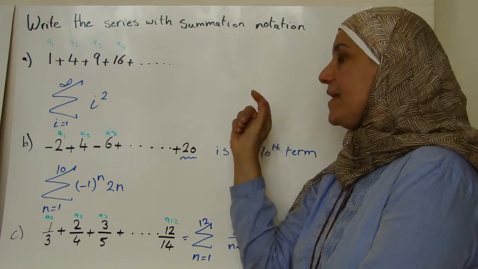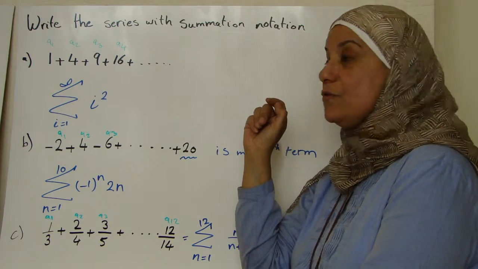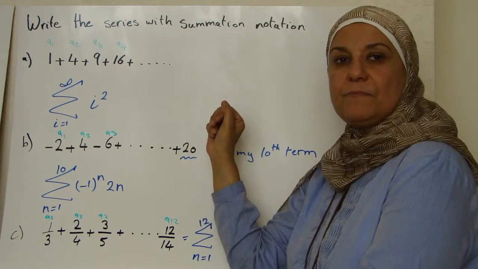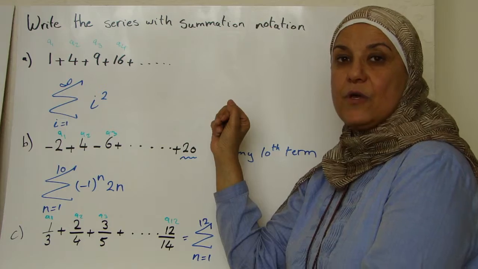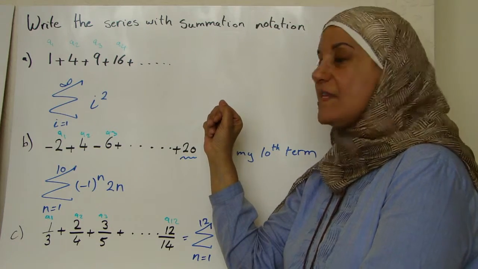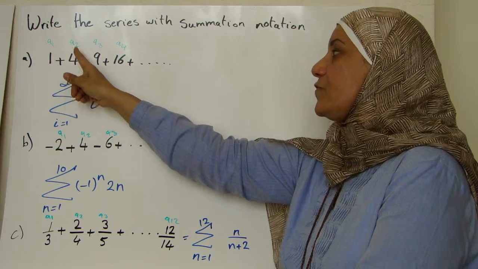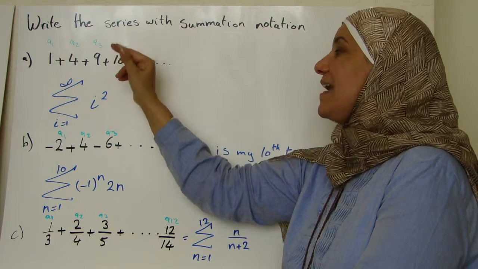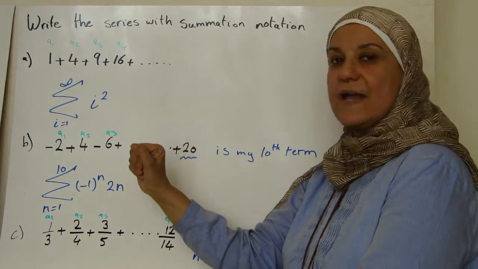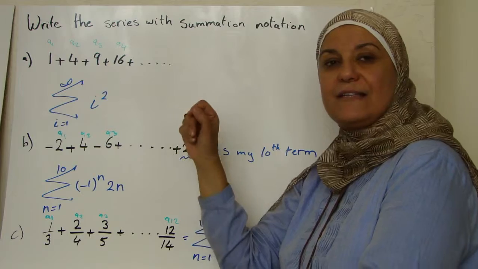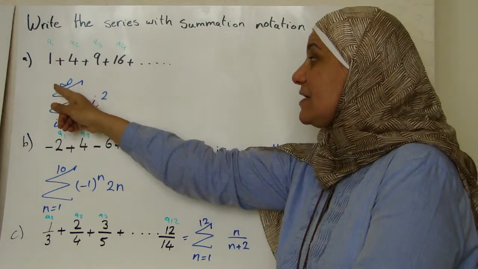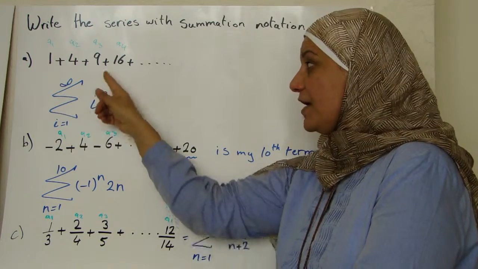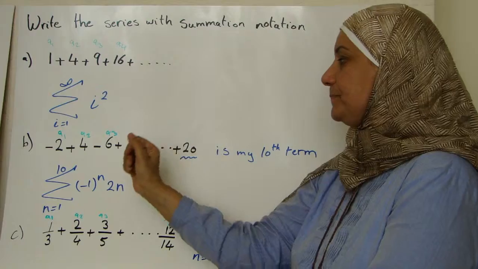And then, back to the part where we said we have to look for the rule. What is my rule? 1, 4, 9, 16. What do I notice about those numbers? Those are called the square numbers, which means that each one of them is a square of a number. 1 is the square of 1, 4 is the square of 2, 9 is the square of 3, 16 the square of 4, so it is the square of n. That's why I have i squared. If I put this on the calculator, I'll get an error. Why? Because as long as I don't have a number here, the calculator cannot find it. So, for this part, we're going to have a rule later on.